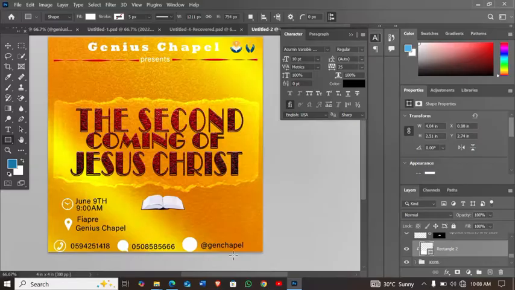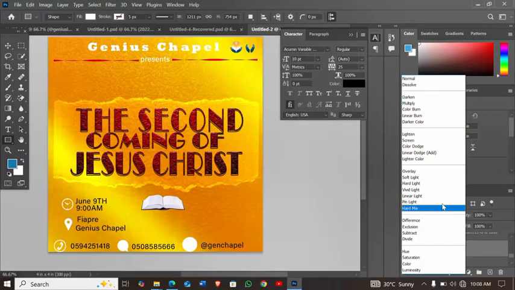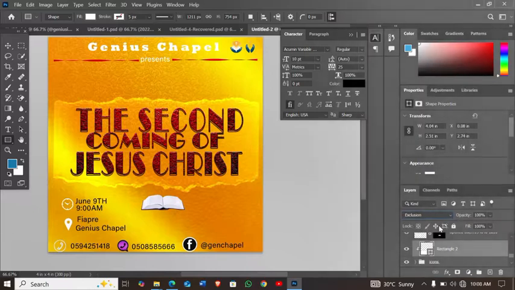So after this one, let me check the blending option to see, because the Facebook color is not showing. So I think the exclusion color is okay for this. So I'm going to use the exclusion blending mode for that one. So this is what I'll get as the outcome part.